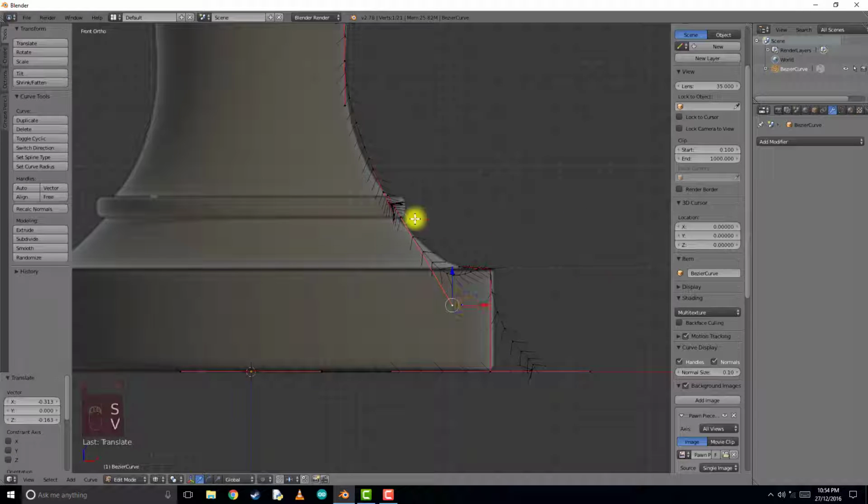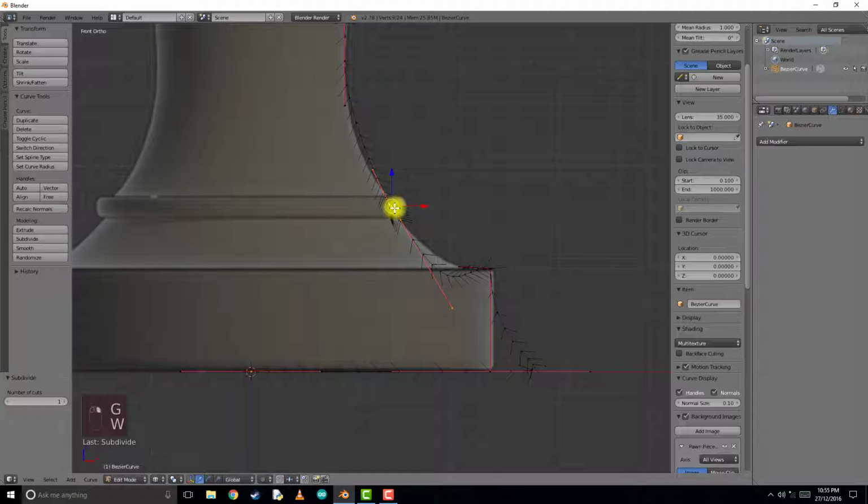And with a bit of manipulation, you can get some very nice results.